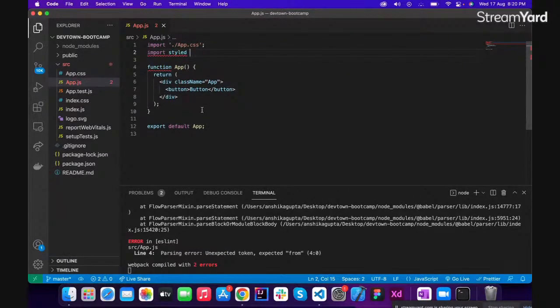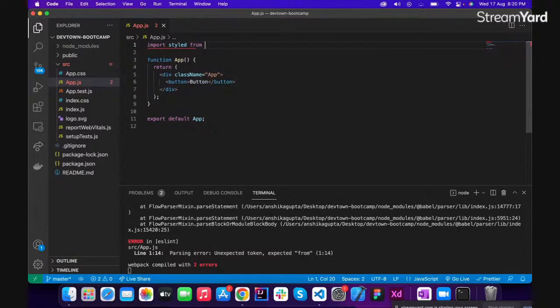What error am I getting? I think there is some error.